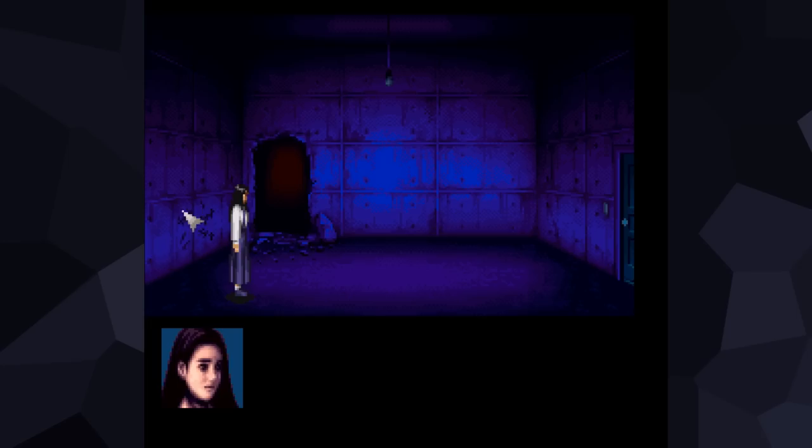Can I break anything here? No, I can't. Lock up his corpse so it doesn't talk. Makes sense to me. I think he has a letter on him or something. There you go, Jennifer. Let's get out of here.